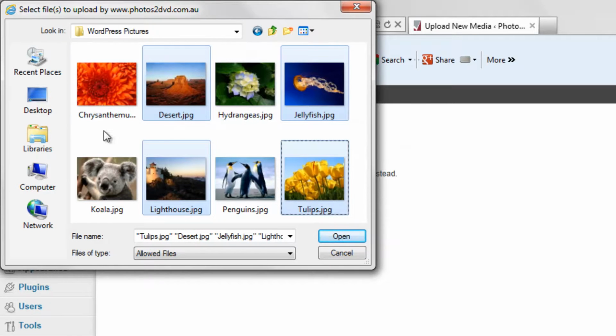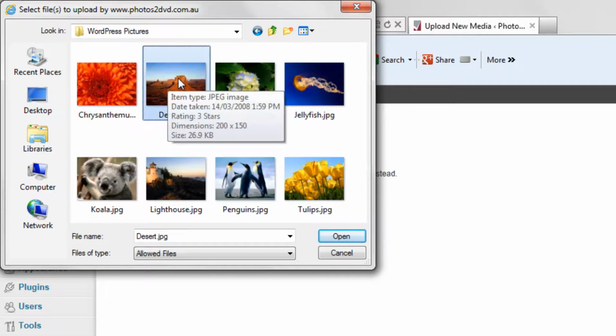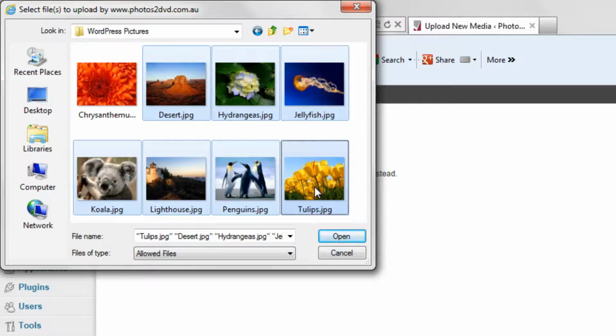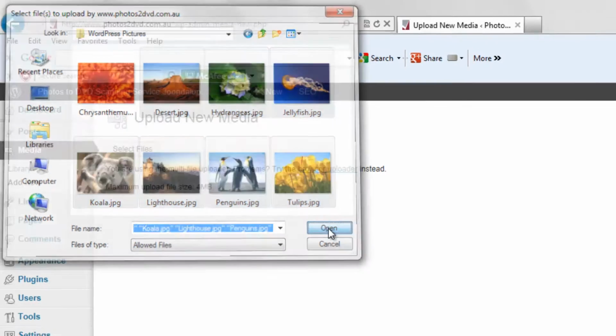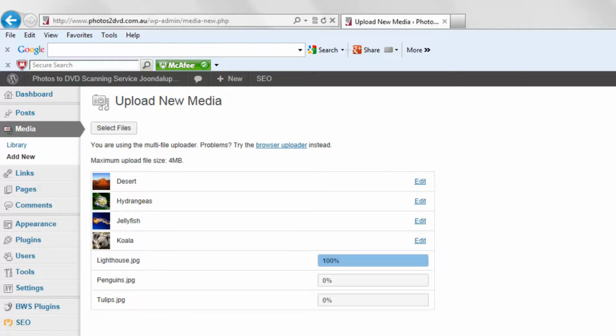So in this particular case I'll deselect that because what I want is all the items from there to here. So I'll click on this, press down the Shift key, hold it down, click on the last one, release the Shift key. So basically everything's been selected apart from the first one which we previously uploaded. So I'll click on Open now, and as you can see, it's basically got all of these files here, and one at a time they're being uploaded, and shortly they'll all be available in the media file.